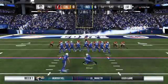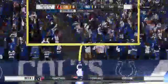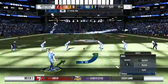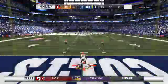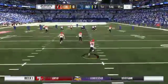Excellent start there. First drive of the season. Big-time success, putting it in the end zone. And remember, that was done without any real map of how to do it. In other words, the deeper you get into the season, you got game film to work off of, tendencies to work off of. The first drive of the season, things can be entirely different than what you've seen in the past. It's a really good job of execution by them.